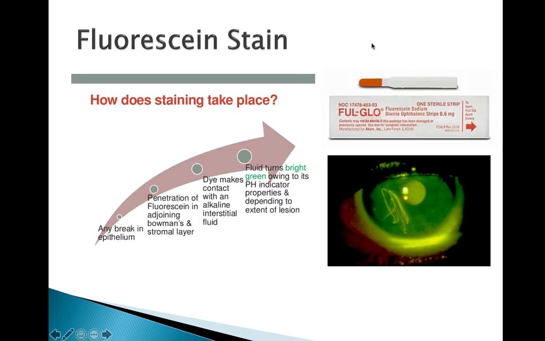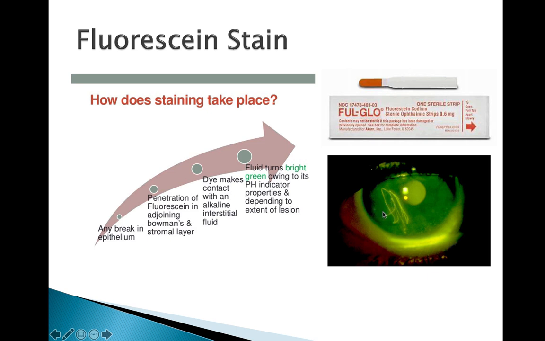So fluorescein stain, what we do here is we take fluorescein stain and you put a couple of drops on this orange tip. You have the person look up and away and you touch the orange tip down here. You can touch it to the sclera or into the inner lid. And then you have the person close their eyes and blink, blink, blink. Then if there's any breakup of the epithelium, the fluorescein stain penetrates into those breaks in the epithelium and lights up with a bright green light.